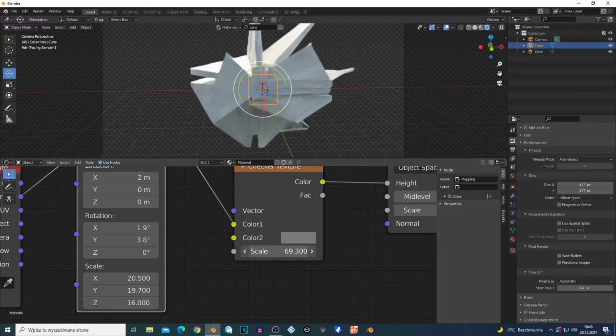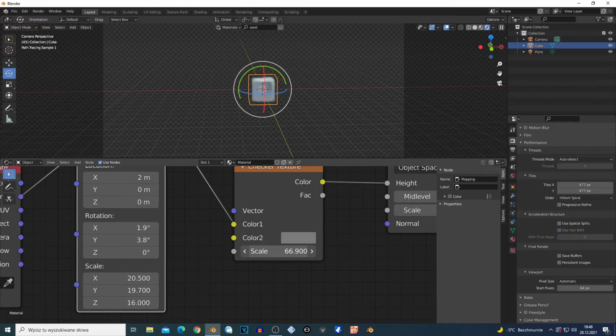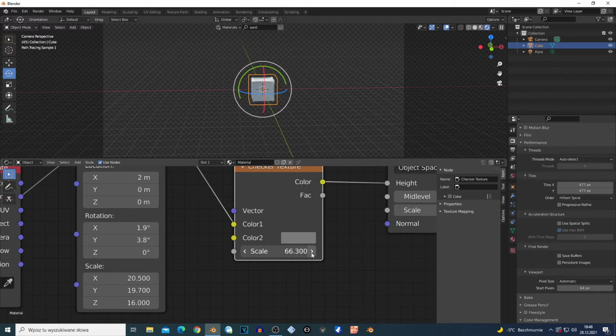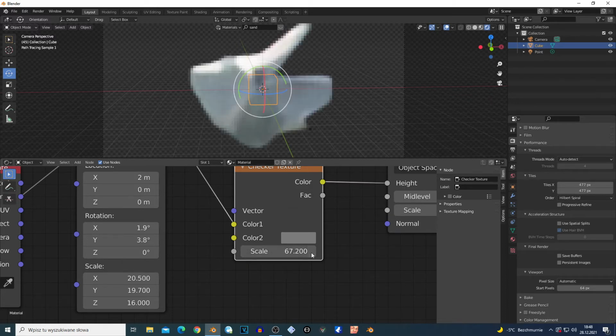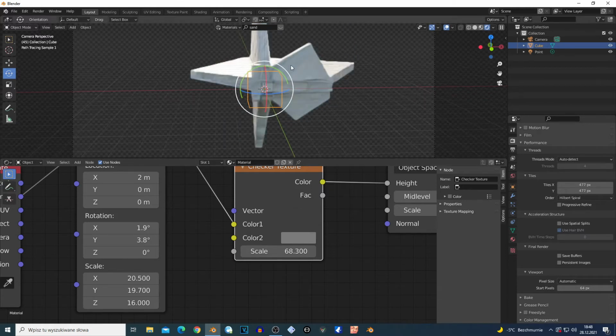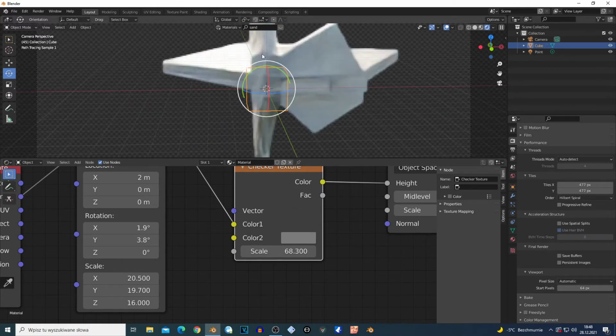Wait guys, look, no, this is not good. There was some good shape. No, this is just a simple cube, whatever. So play around. This is a very interesting shape, yes.